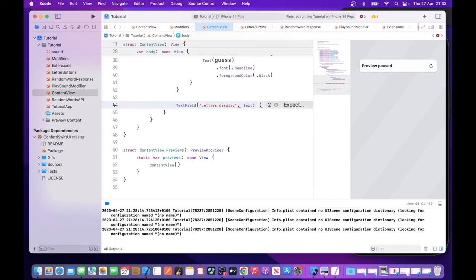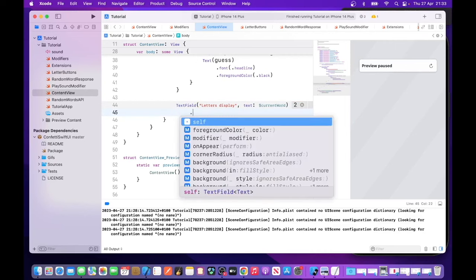Letters display, comma, text. Oh, it's $current word.text.